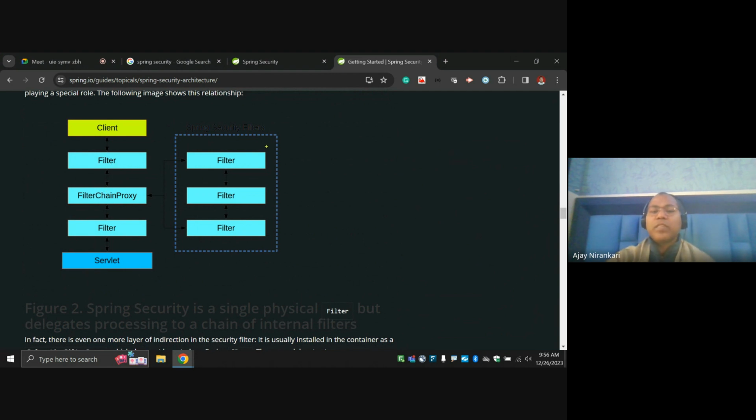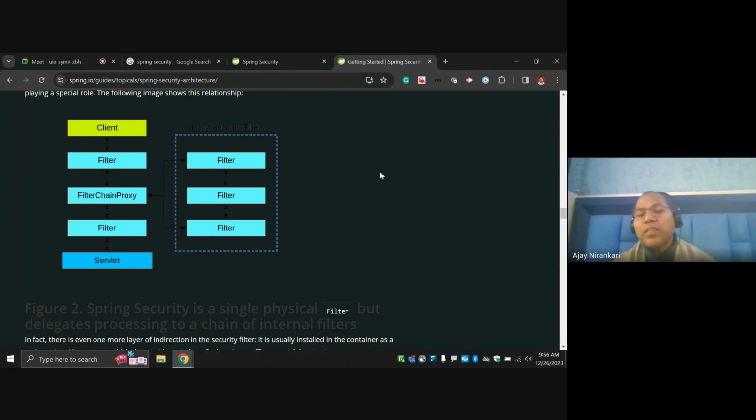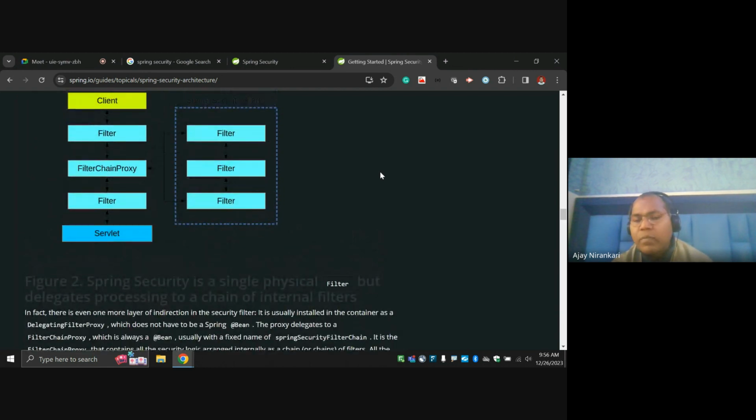So the chain of filters means a filter, then the filter chain, then again a filter. If this filter passes, go to the next; if this filter passes, go to the next. If a filter fails, it reverts back to the client. All of these things, as a developer, you are not going to write.